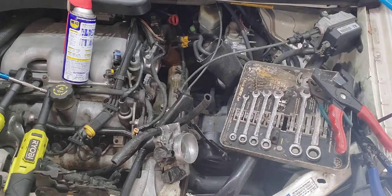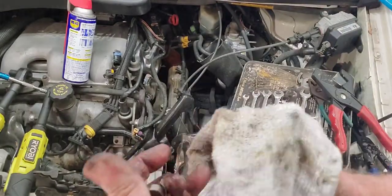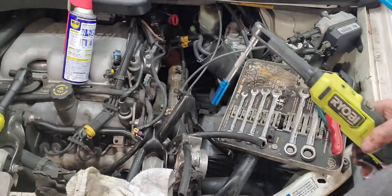You go shut this off. I basically had to turn that on to blow my line out. But I'm gonna go ahead and I'm gonna snag this on there. Tighten her down. And then we'll cut it after we get it on there.